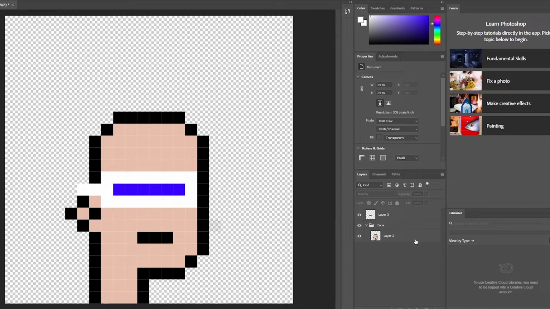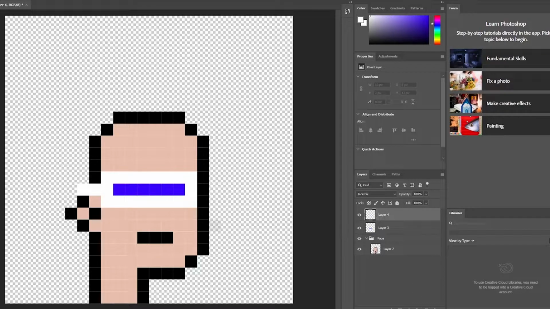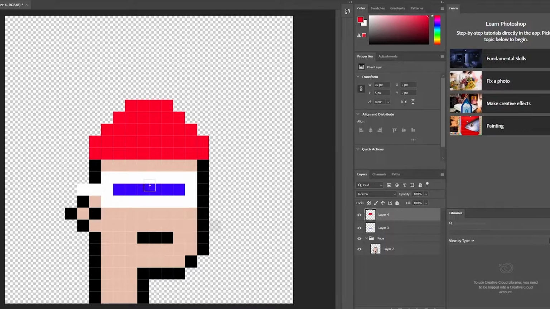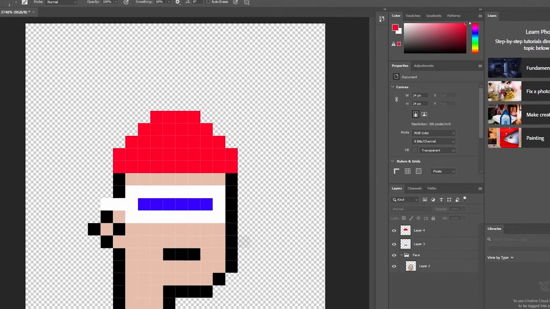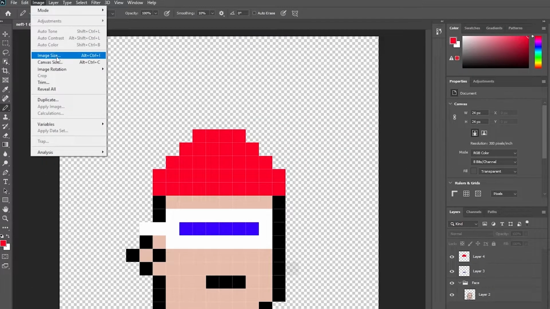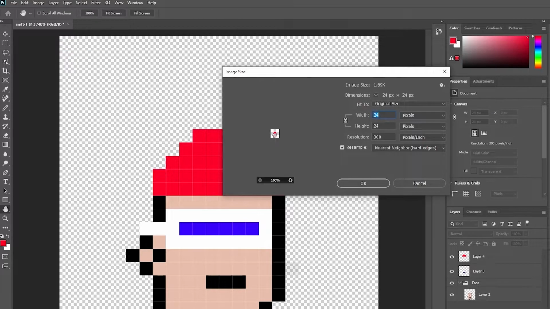And then we're gonna go ahead and create another layer, and we're gonna create some hats. So for the hat one, again, we're gonna go with the red hat. There we go, like a red beanie, like this. There you go. Much better. See, pretty cool, right? Next, you're gonna click over here on image, and on image size, and we're gonna increase the image size of all of these files.